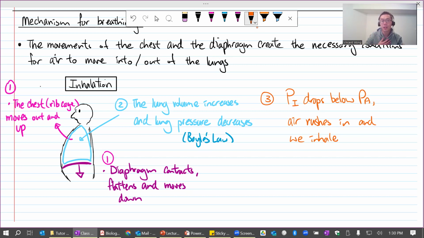So in other words, if you cannot move your chest, you cannot change the lung volume. If you cannot change the lung volume, you cannot drop the pressure, and then the air will not come in. All right, so you heard about people trapped under rubble of a collapsed building, right? If there's something heavy on their chest, like a slab of concrete, they can't breathe because they cannot move the chest. They don't have the strength to lift that heavy piece of concrete. And then they suffocate, right?